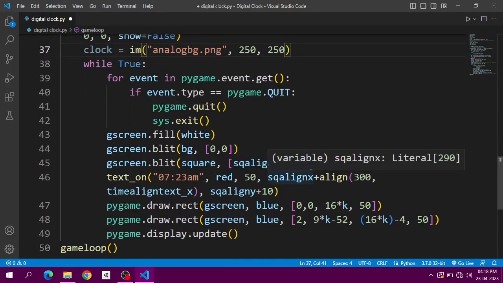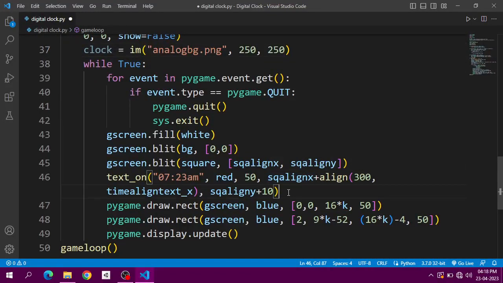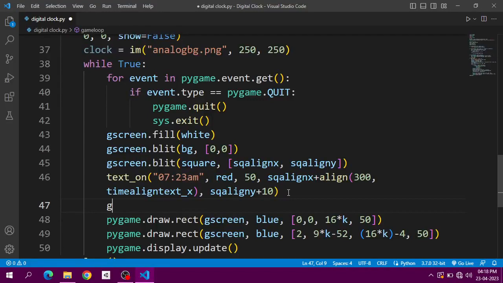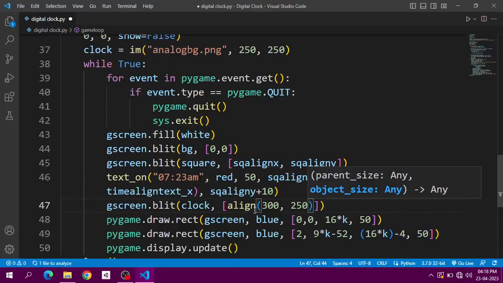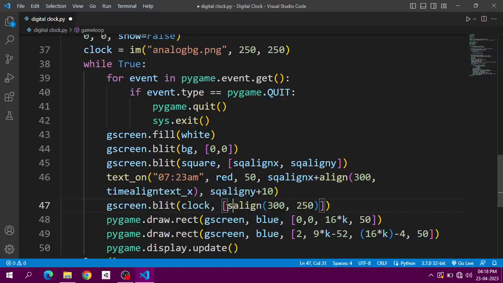And we can just blit it over there using the align function. So the align function is very useful for us in this case. G screen dot blit, I can write clock comma, give the alignment values. I will align it to center of 300 comma its own size is 250, and I will give here SQ align X plus.